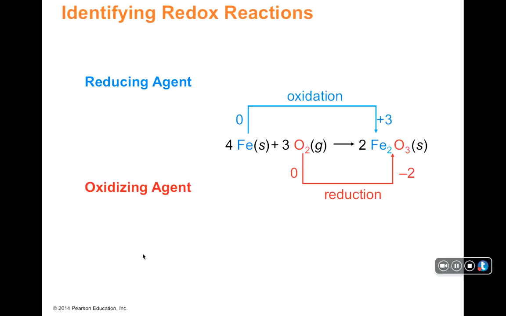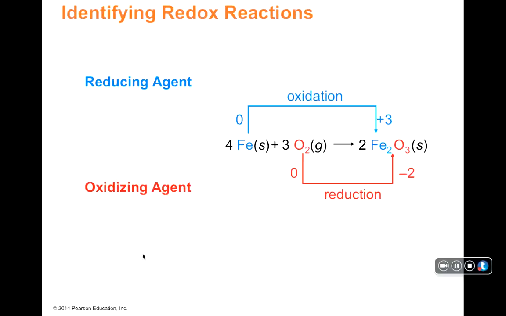So here's an example. So we've got iron and oxygen forming iron oxide. One thing to note is that when you're looking at redox reactions, you're always looking at the left-hand side, the reactants, to identify what's the reducing agent and what's the oxidizing agent. You never, ever look at the products or say a product is a reducing agent or an oxidizing agent. That's incorrect. So it's one of the two reactants is being reduced, one of the two reactants is being oxidized. You have to identify which is which. So the way to do that is to see what the oxidation numbers are. That's why you had to learn that skill from before.